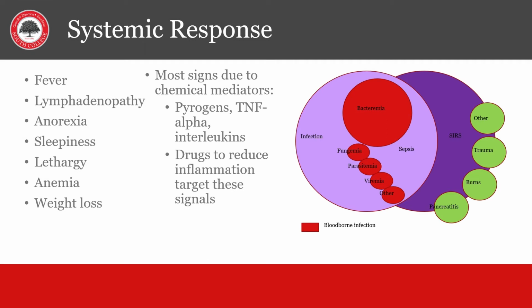The systemic response may be as simple as pain or fever, but it can be as serious as SIRS, which is Systemic Inflammatory Response Syndrome, or even sepsis, depending on what the inciting factor was that initiated the inflammation. This figure illustrates all the causes of inflammation and what systemic responses they can elicit. For example, a bacteremia will lead to sepsis potentially, while a trauma could lead to SIRS. Which pro-inflammatory mediators are involved will determine what the response will be. And the more serious and widespread the cause of the inflammation, the more mediators will be involved.